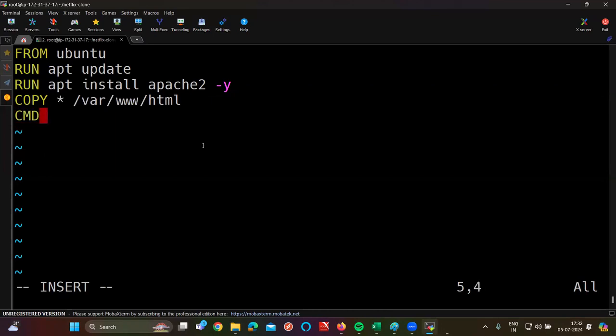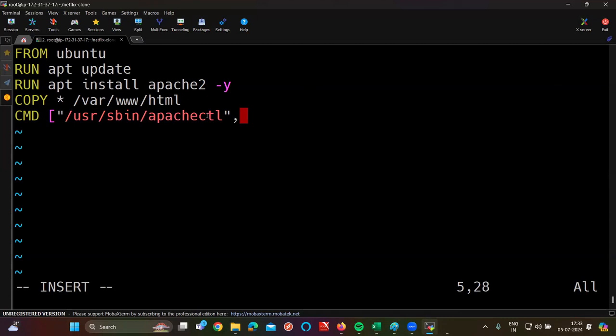Now that's it. Now if I hit enter, next one is going to be CMD. When will CMD execute? Let me write the content first and explain it later, okay? User has been Apache CTL. This indicates to control the Apache service.